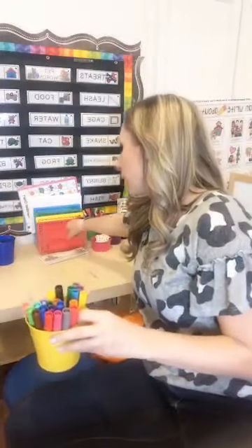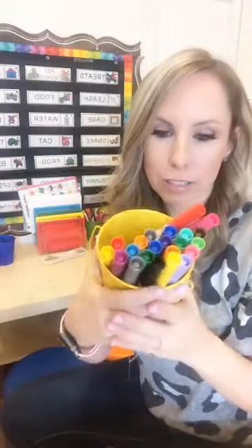On the table you'll also see buckets. I love buckets — you can get them at Target, Hobby Lobby, all the places. They can put them in the middle, they're easy to share, you can take them to the table, and kids can write on the floor if the writing table is full. These buckets are usually about a dollar a piece. I always have regular markers in all the different colors — the bold ones and the regular ones, like the dollar ones during back to school.